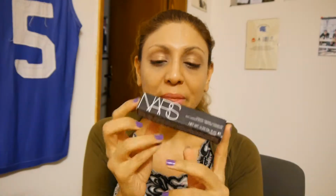You guys. So anyways, I got the NARS concealer in the color Honey. And again, I was between the ginger and the honey. I felt like the honey was too pink on me, but I felt that the ginger was too brown for my skin. It was just darker. So in the end, I always go for the lighter one, because I want more illumination.